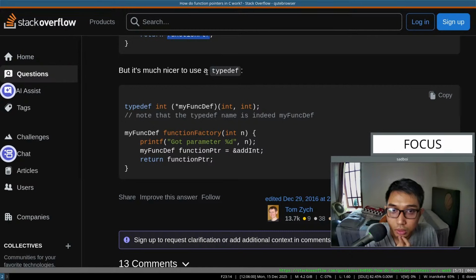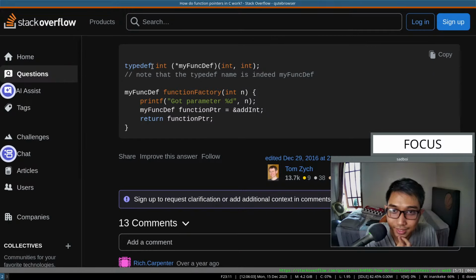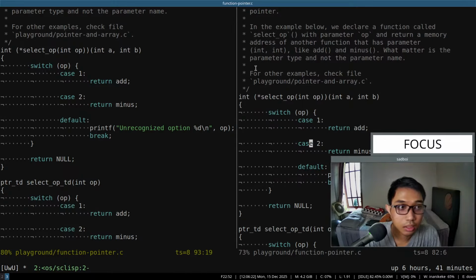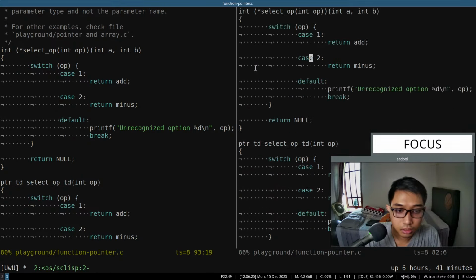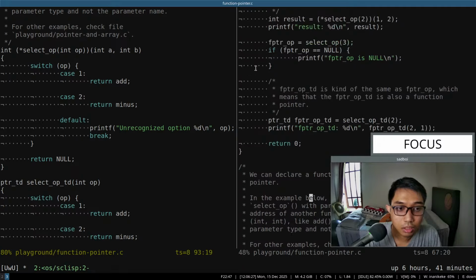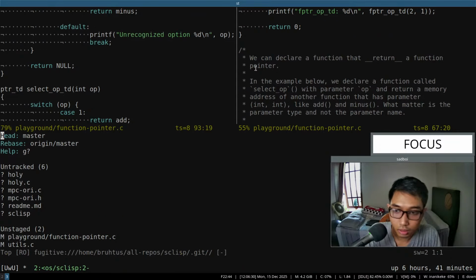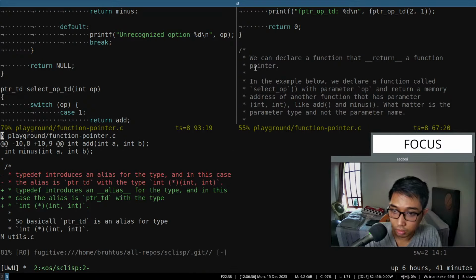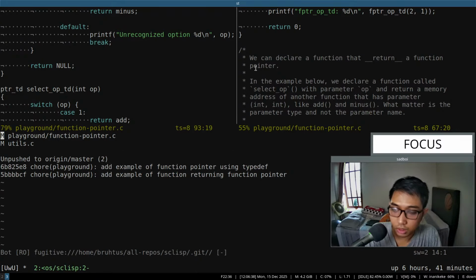But it's much nicer to use a typedef, right? We're basically creating an alias called my func def with a function pointer type. Okay. I think it is something like, where is it?